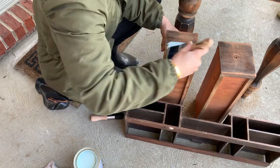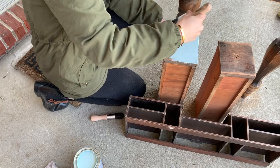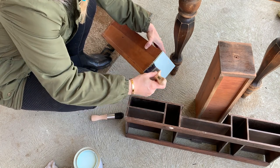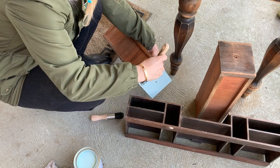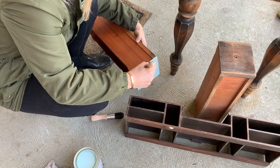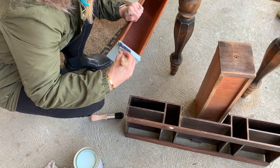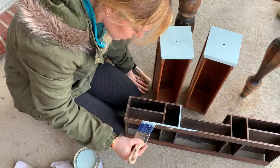So my original plan was to keep the inside of those envelope slots the dark color. I hope this is making sense. I thought it would be kind of cool to paint the edges or the front of those envelope slots and then leave the inside of it dark, so you would get that peek of the original color. And in the inside of the drawers, I'm leaving all of that original. That's why on these small drawers that I'm working on right now, I'm being careful to just paint that front wood piece because I do want that original wood.